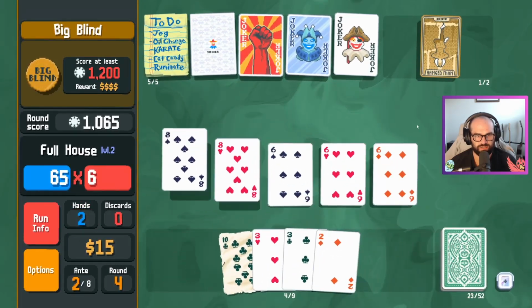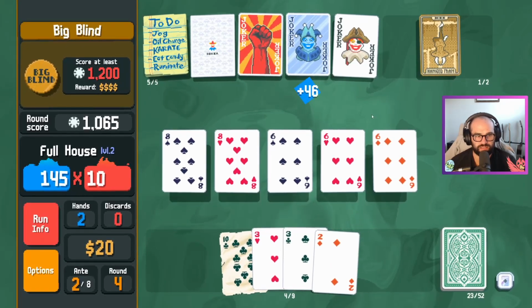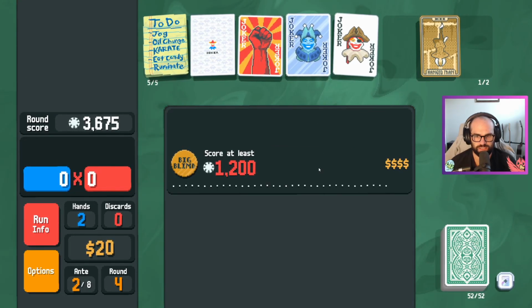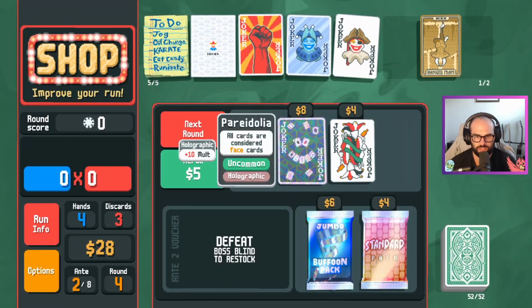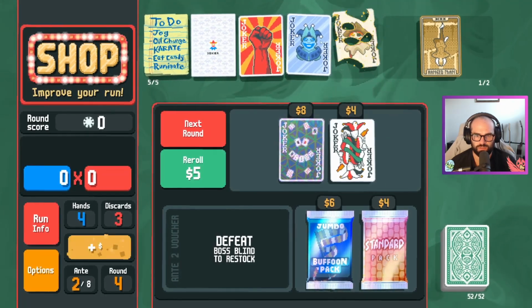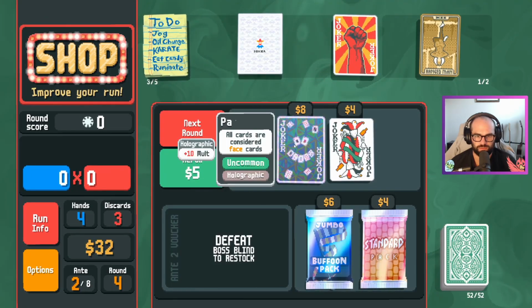It's gonna be $5. The to-do list is gonna be very helpful for this run, at least in the early game. Swashbuckler, not that useful. Blue Joker, also not that useful. We don't have a very large deck, and we're gonna be getting it smaller. Here we go. All cards are considered face cards. Plus 10 mult. Let's get rid of the Swashbuckler. Let's get rid of the Blue Joker.